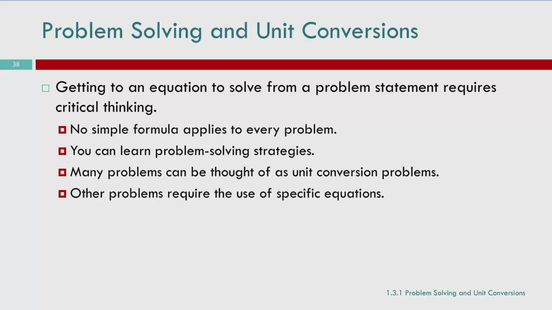All right, chemistry has a lot of problem solving in it. It's part of why it's confusing. There's also a lot of really weird details. Another reason that it's confusing. So with problem solving, sometimes we'll have to get to an equation to solve, and usually we'll be given a problem statement. Sometimes it's a word problem. Word problems tend to give people trouble.